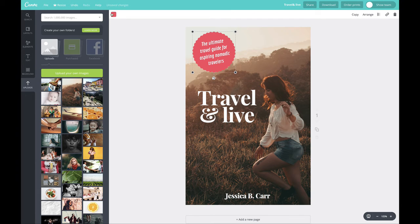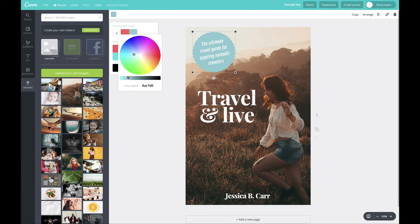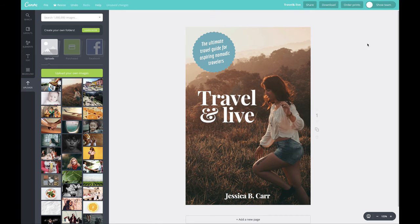I like our badge, but let's play around since these are kind of orangey colors. Let's do something opposite of warm. Let's do some cool colors. Play around with some options. That's kind of cool. It's kind of faded, similar to this background. But let's add a little bit more depth, a little bit more of a stronger color, just so that white text pops out a little more. Make it deeper, right there. How's that?